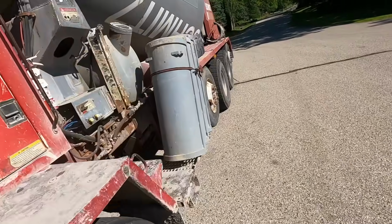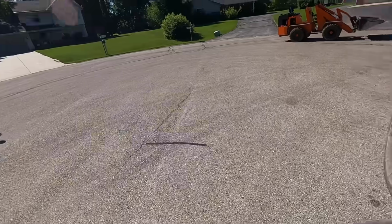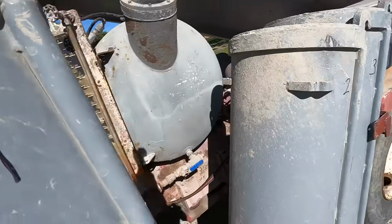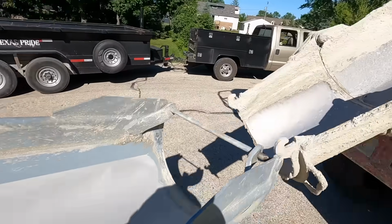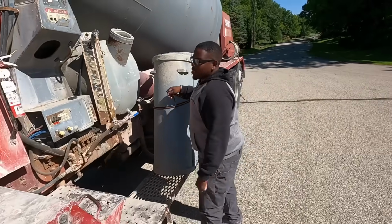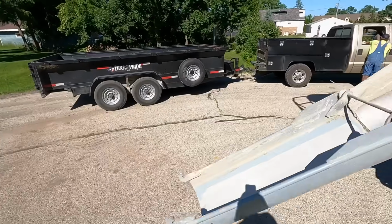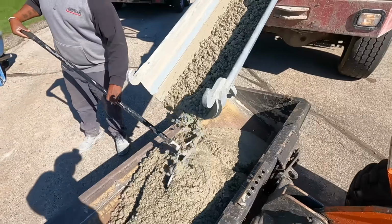Yep. We just need the one chute. Yeah, you're good. You got a scraper? This tool doesn't have one, dude. You got a shovel? I'll scrape it. Alright. That worked.